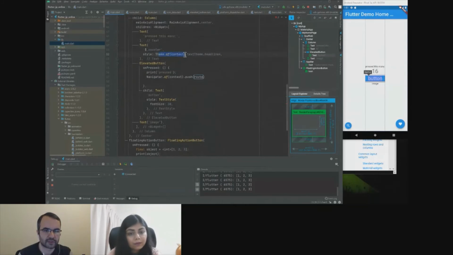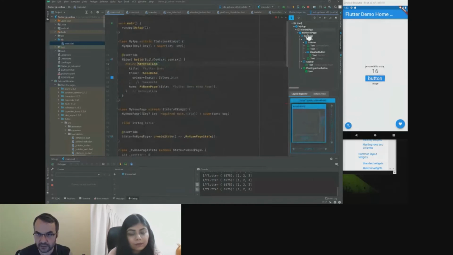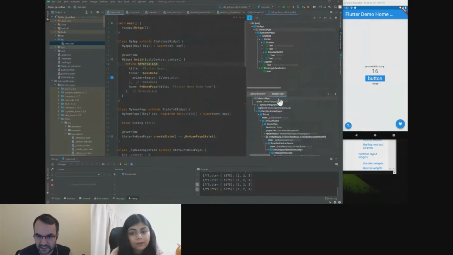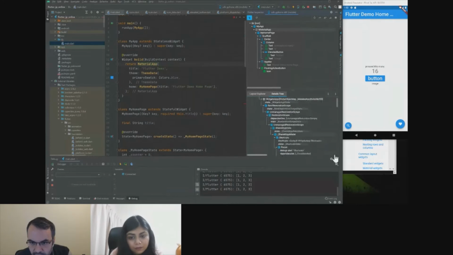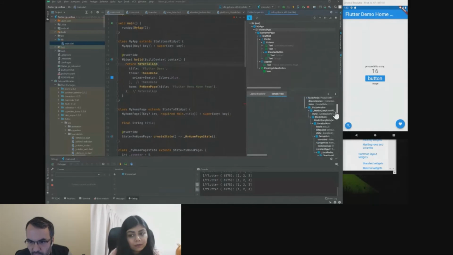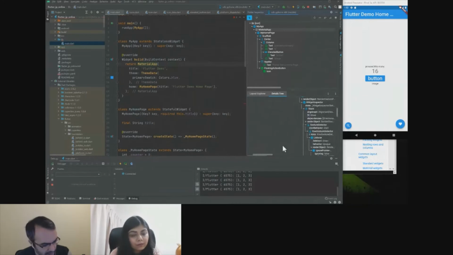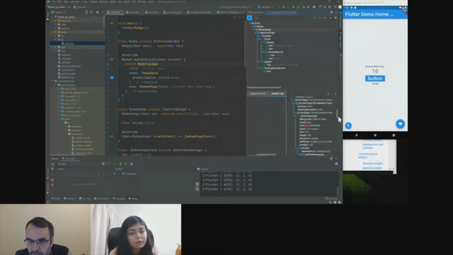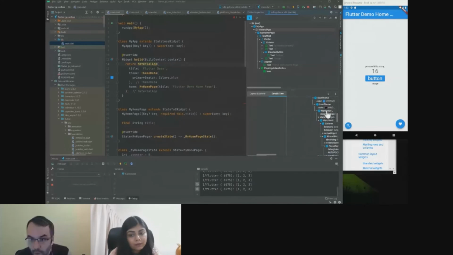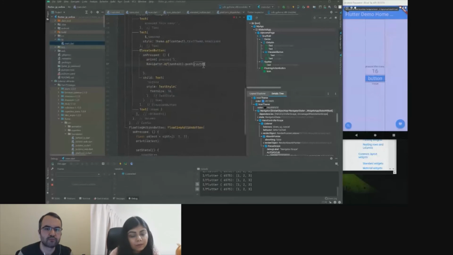Okay. So for example, Theme.of(context) reaches up the tree and finds the theme object. Navigator.of(context) reaches up the tree inside MaterialApp actually. So I can actually find it. If I select MaterialApp, if I look at its details tree, somewhere around here, there's a Navigator. You will see these are the detail inner widgets of that widget. I may or may not be able to find it quickly, so I don't want to spend a lot of time. But you see MediaQuery, for example, you can reach that to find size information, directionality. So these are all in the MaterialApp. There's a Navigator. Oh, I actually found it. Nice. Yeah, Navigator. Okay. So I'm reaching up the tree to get to that Navigator with this code. And I'm pushing something to that Navigator.